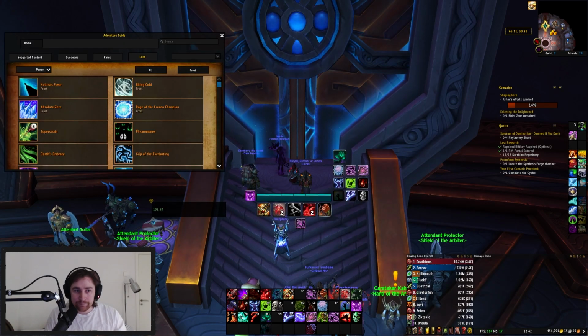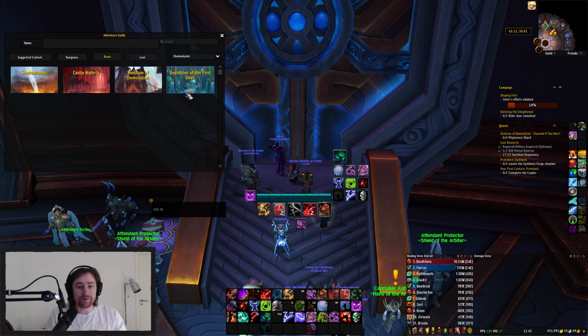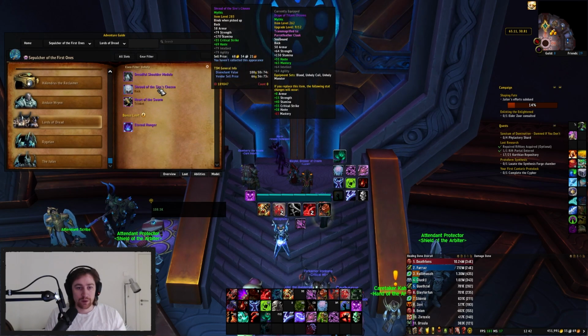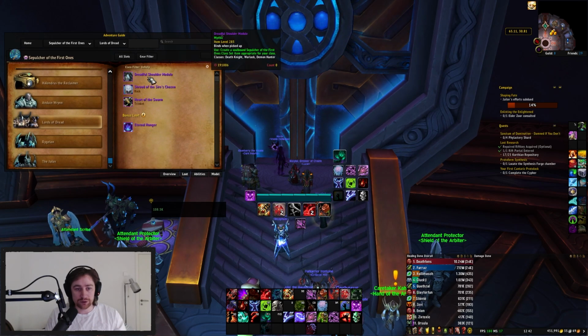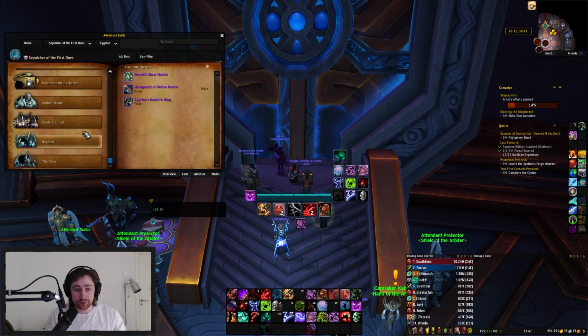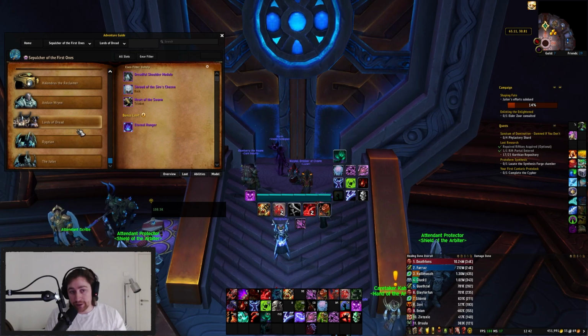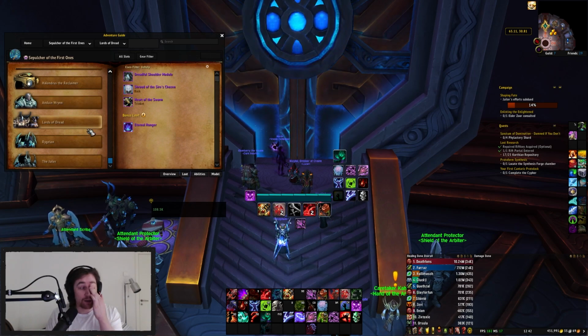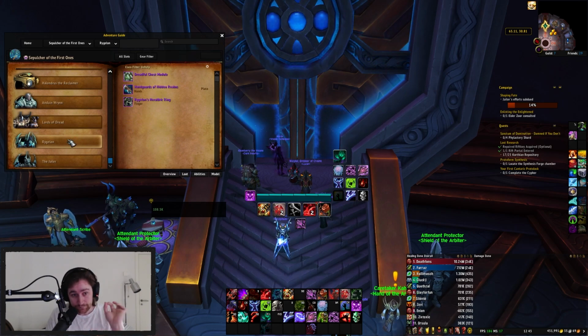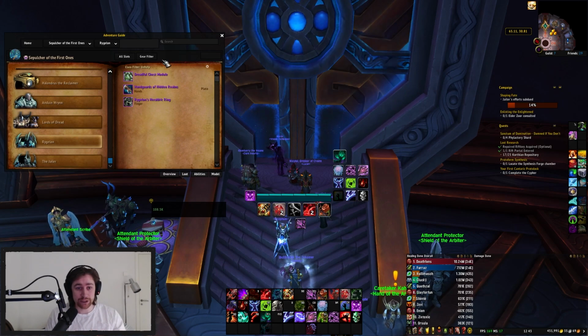And that is, quite frankly, just flat out a coin toss. Because Lords of Dread drops shoulders and Rigelon drops chest. Out of those two, I would say Lords of Dread is the easier boss. So getting heroic shoulders is going to be easier than getting heroic chest.